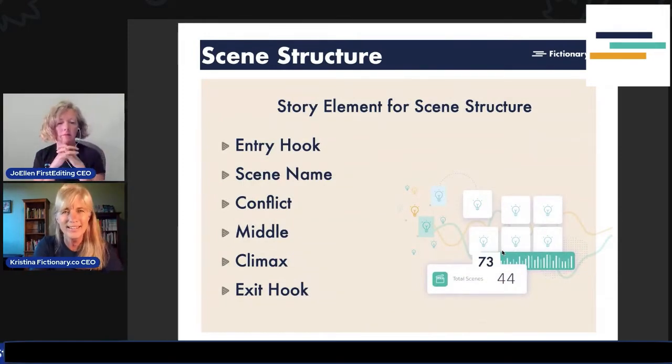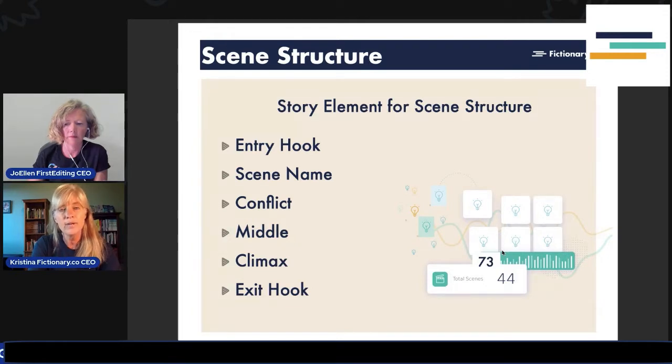So here's where things differ between an editor and a writer. If a writer is self-editing, they've already written their draft, they're familiar with it. So when they come to a story edit, the first thing they're going to do is figure out where is their inciting incident, plot point 1, the middle, plot point 2, and the climax. An editor can't do that because they haven't read the book. So they start the other way around, and they're going to start looking at scene structure. And once they've read your book once and looked at every scene, they'll go back and do the story arc.